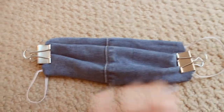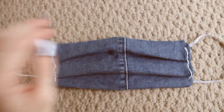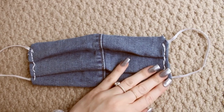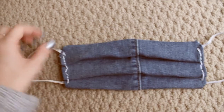Some of them say to sew all the way around, but I already sewed all the way around, so I'm not going to waste my time doing that. Alright, so this is the end result. I didn't really have the right color thread, so I just used white. Looks kind of ghetto, honestly, but whatever. Other than that, it's pretty cute.